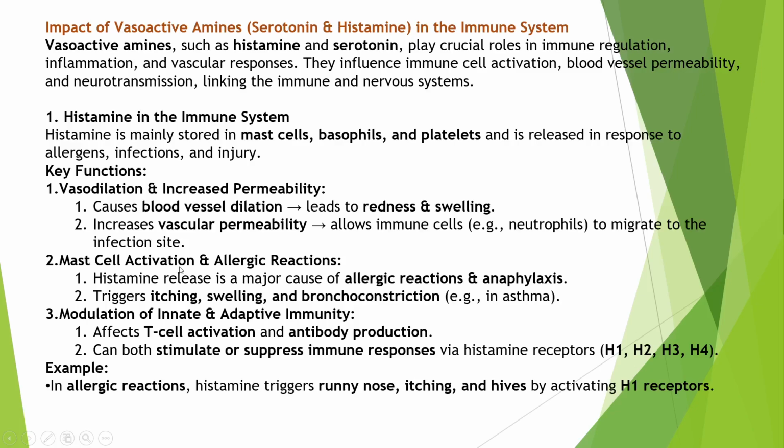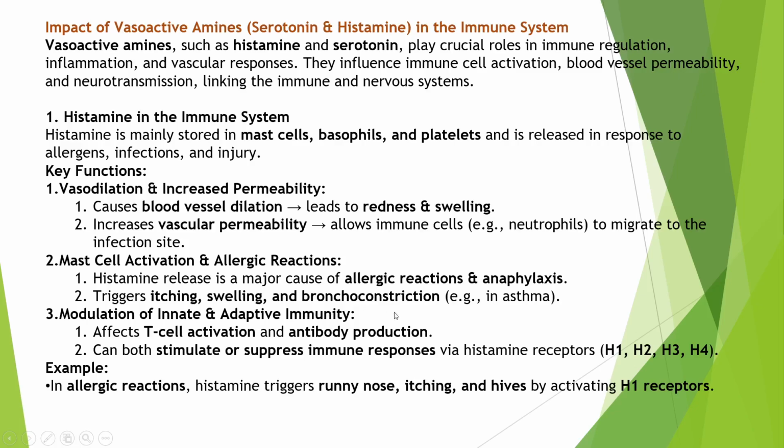Then mast cell activation and allergic reaction. So basically your mast cell activation leads to the release of histamine or serotonin. So your histamine release is a major cause of allergic reaction and anaphylaxis. So anaphylaxis is also your hyperallergic response that is triggered, and this triggers itching, swelling, and bronchoconstriction.